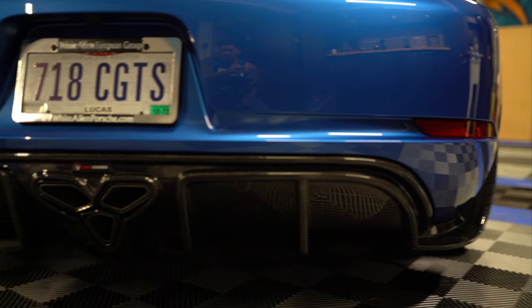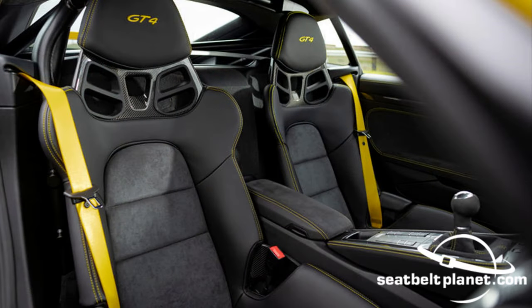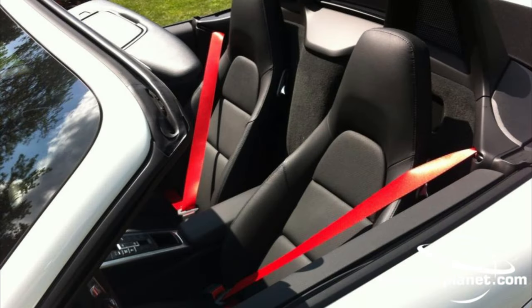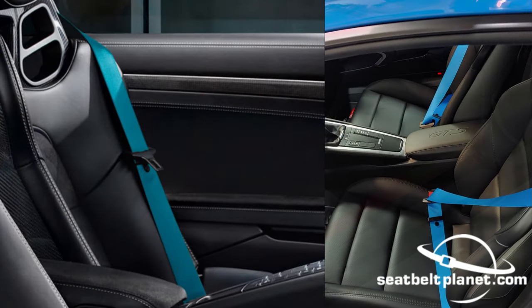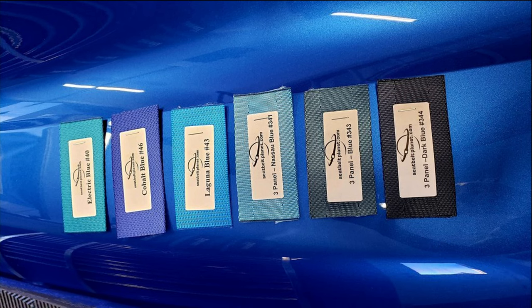Also, fam, upcoming videos is the seatbelt replacement from Seatbelt Planets. I was supposed to do this last year, but I ran out of time, so this year I'm going to get around to doing it. I will be doing it in a blue color. I've got a bunch of samples I need to decide which one to go with. Tell me which one you guys think I should go with. I'll post a picture here.